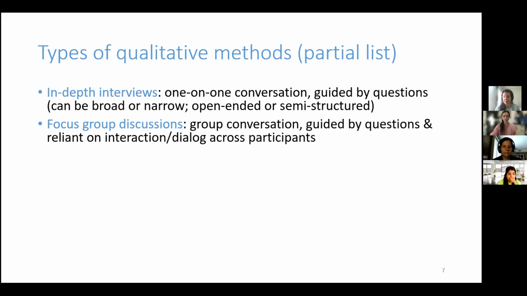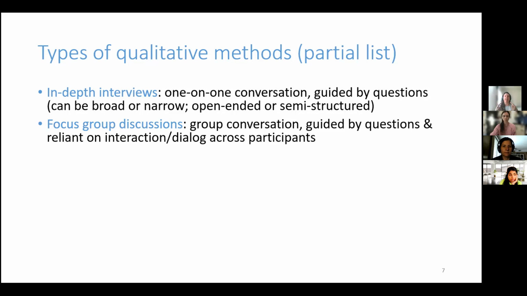So a focus group discussion is another common type of qualitative method, and it's a group conversation. So it's a group of, let's say, about 6 to 8 people sitting around a table, and there's a moderator, and that moderator has a list of questions, and their job is to get the participants in the group to discuss. So it's not a one-on-one between me as the moderator and each person in the group. Rather, as the moderator, I'm there to get people to talk to each other. And it's the interaction between the group members that my data are, basically.